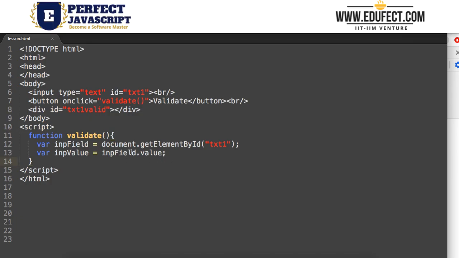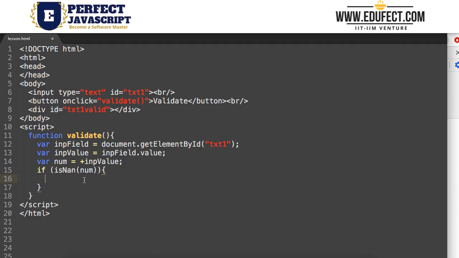We have gotten the input value in a field. What we can check is, we can say var num is equal to plus inp value. As we know, it will convert it into a number. Now we can say if isNaN(num), which will check whether it is NaN or not. If the string did not consist of digits, it will make it NaN. isNaN is a function that checks whether this is a number or not, and if this is NaN, not a number, then this will be true.